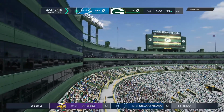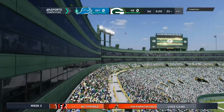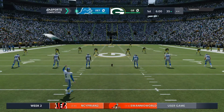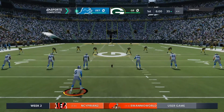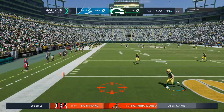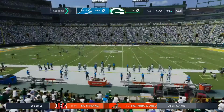Community lives for its Packers, and the green and gold came out of the tunnel a short time ago, and it was loud. We are ready for football, so are they, as the Packers get set to match up with Matthew Stafford and the Detroit Lions. And a fair catch signaled for and taken successfully.